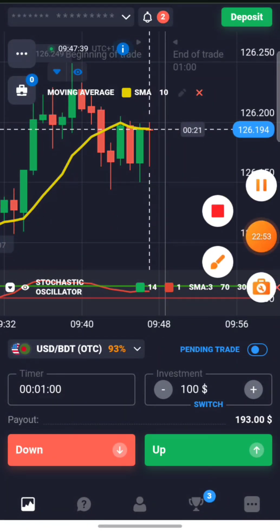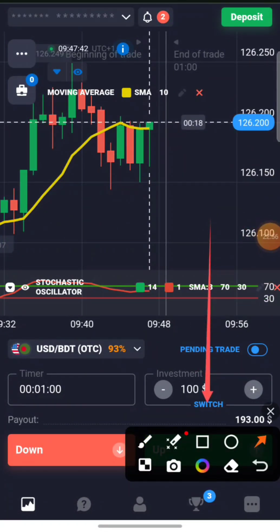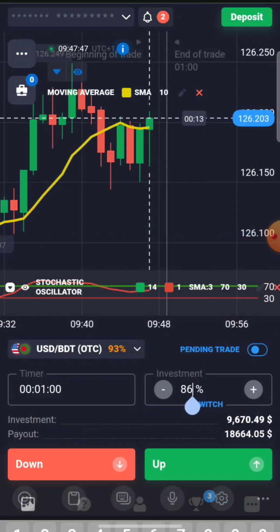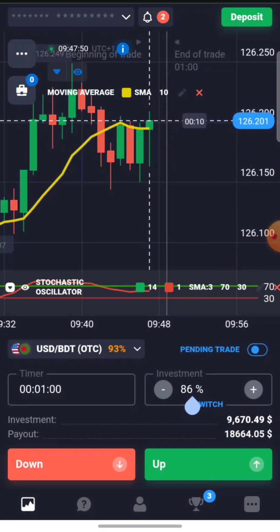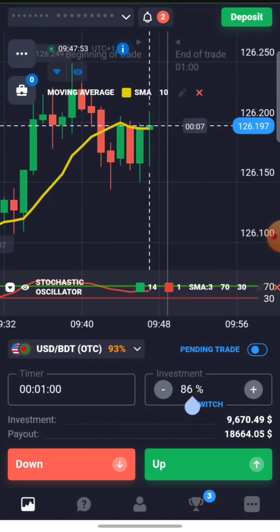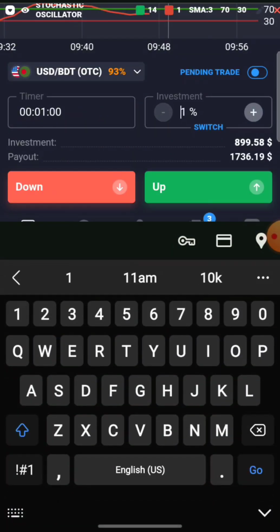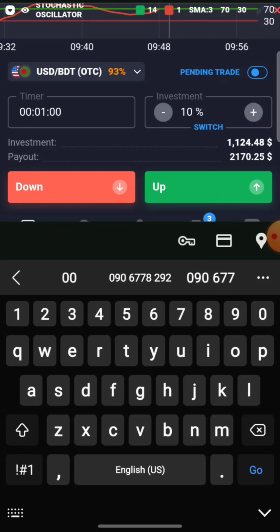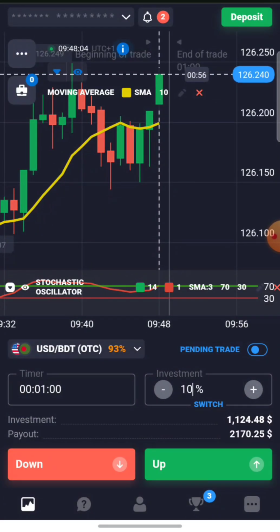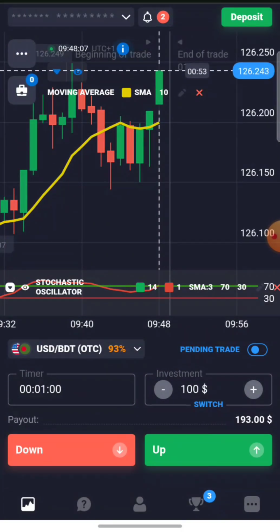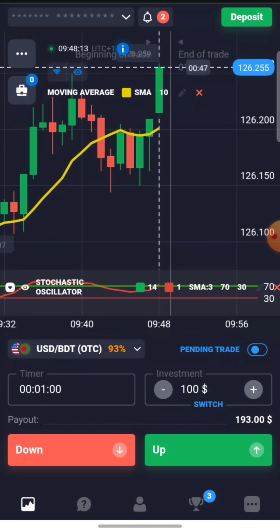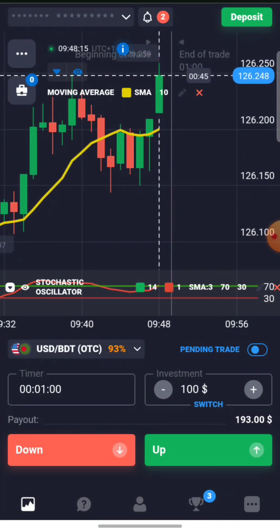Once it's added to your account, make sure this switch, even if you are using percentage, is not 100%, because if it is 100%, it means all the funds in your account are being used for the trade. I used to say use only 10% of what you have, just 10%, except if you have big money. If you have big money in the account, that is when you can be using dollars, like maybe $100, $200, $300, $400, $500, depending. I hope I'm making myself clear. So that's what you need to know.